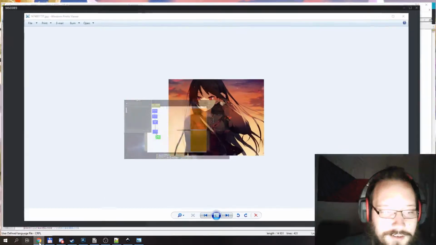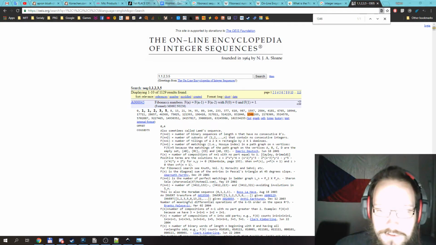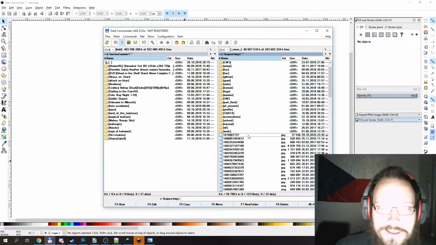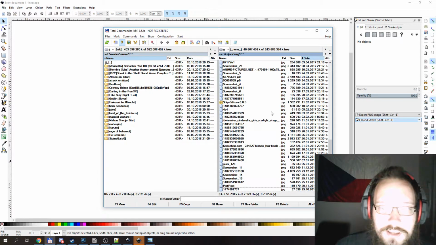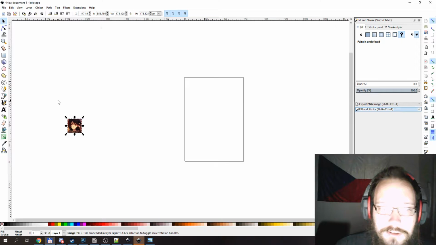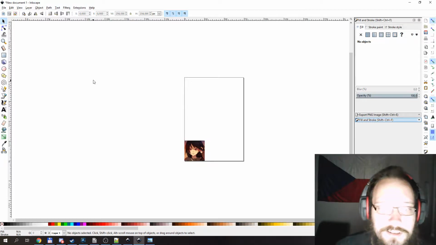And then I want to open Inkscape. Oh, it ran away. So images, date. Okay, so I want to resize it to 256 by 256.